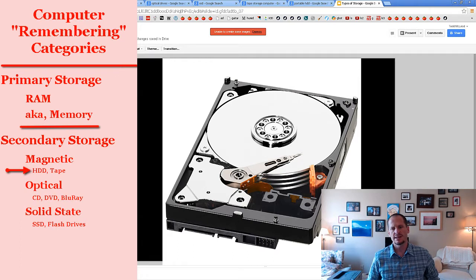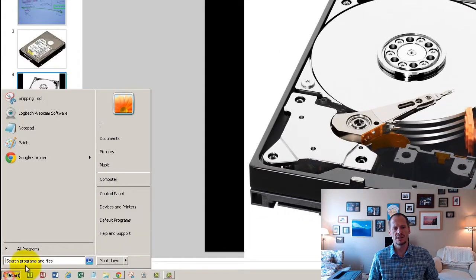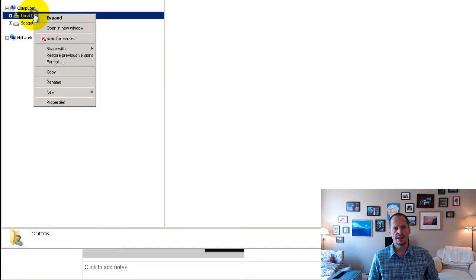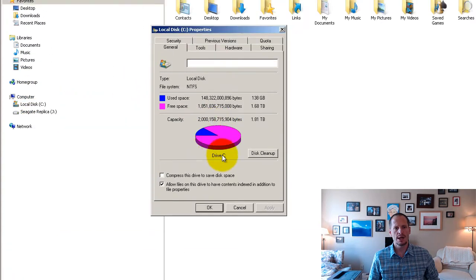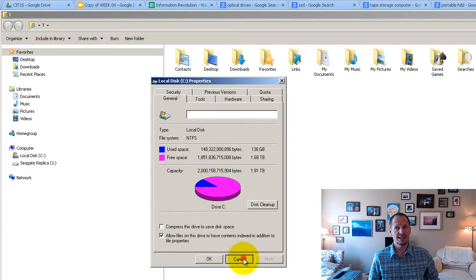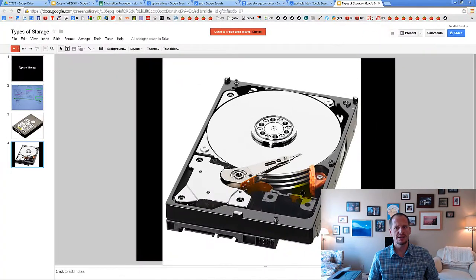What you're looking at there are these platters, and it has multiple platters. Even though when you look at your hard disk drive in your computer, if I go to Start and then Explore, right-click my drive, and choose Properties, here it just looks like one disk. That's kind of how it's represented to me. But in actuality, it's multiple disks inside the drive.